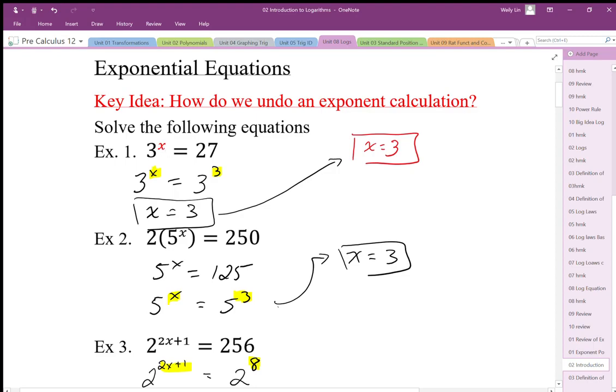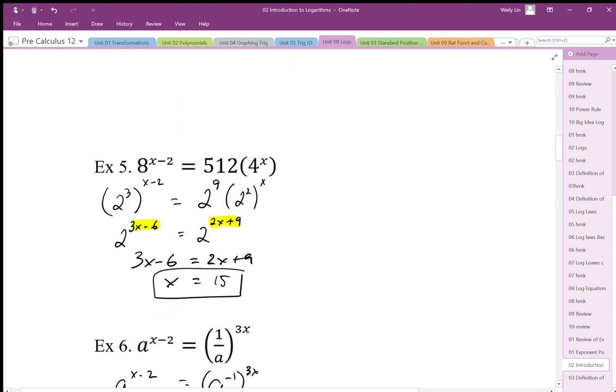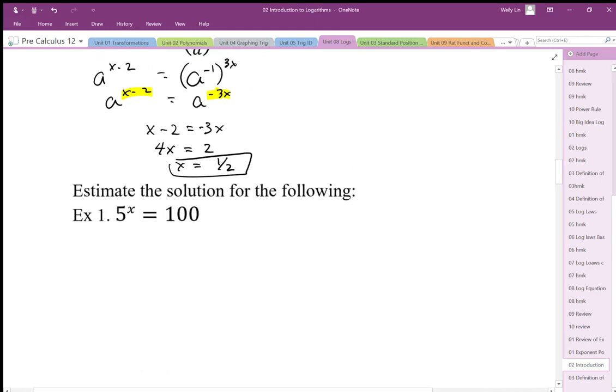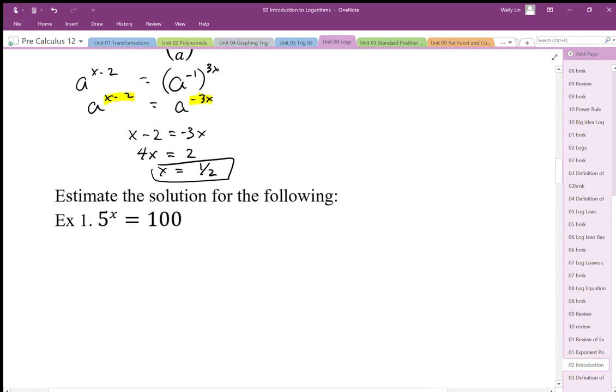Okay, so when we look at this problem here, there's a bit of an issue. The issue is we can't use divisibility because powers and divisibility are different. Although 5 and 100 have a common factor of 5, we can't use divisibility because this is to do with powers. Okay, they don't follow the same math. We have to be able to express this number with the same base as that number.